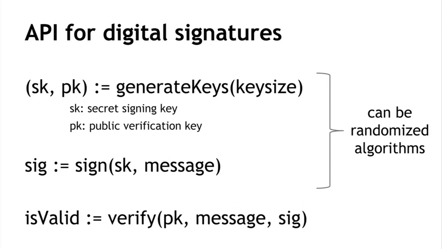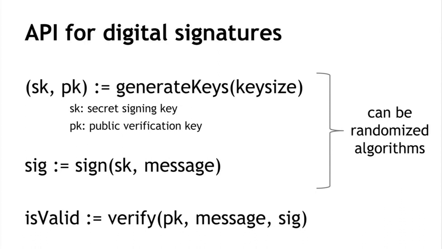Okay. The second operation is the sign operation. So for the sign operation, you take your secret signing key and you take some message that you want to put your signature on, and it returns SIG, which is a signature. It's just some string of bits that represents your signature. And then the third operation is verify, which takes something that claims to be a valid signature and verifies that it's correct. It takes the public key of the signer, it takes the message that the signature is supposedly on, and it takes the supposed signature. And it just says yes or no: is this a valid signature?